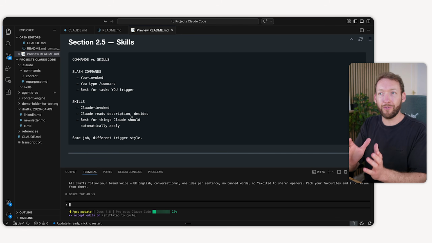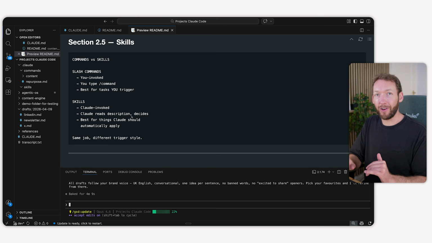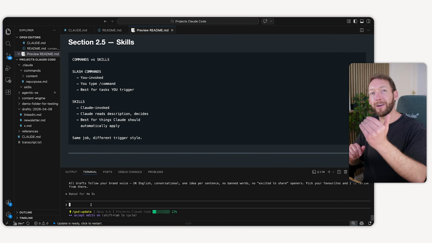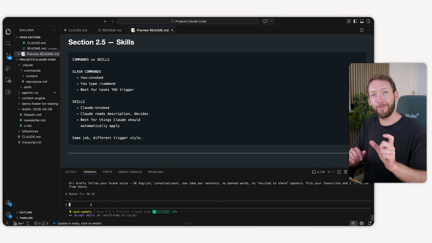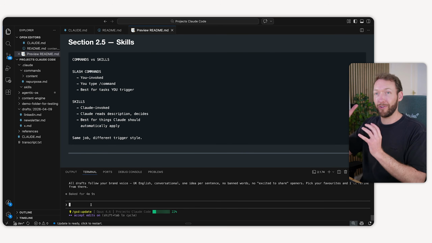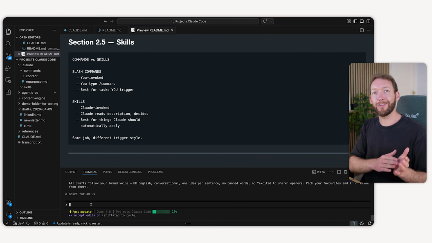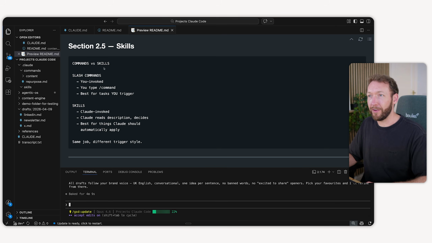So I could, of course, just use the command, but if I want Claude to actually understand when I just type in natural language, oh, by the way, repurpose this, it's then going to find that repurposing skill by its description and invoke that. And we will have best practice guides, which is the skill itself, on how to actually execute that process to our best practice standard. So effectively the same thing as slash commands, but the two key differences are they are invoked automatically by Claude, so we don't have to tell it to actually use it at the right time.